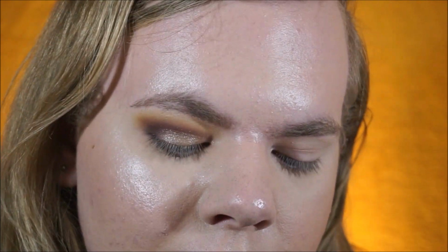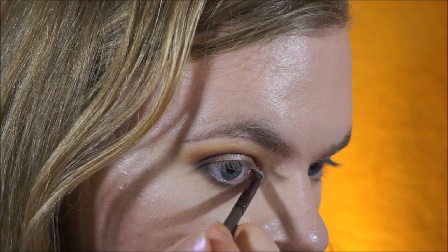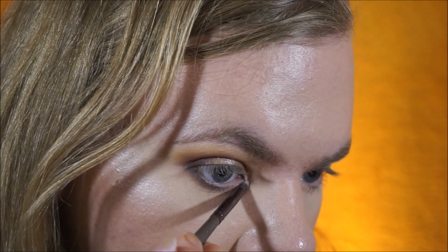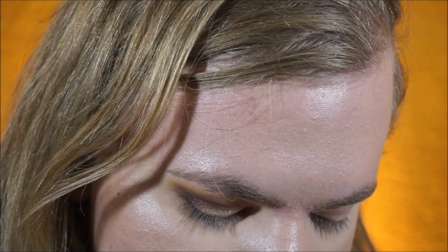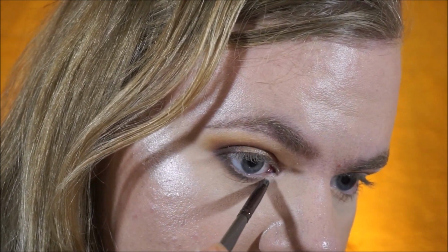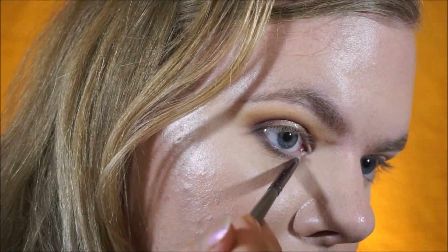Do you see how pigmented they are, how well they blend? I'm not going to say too much right now, but I think I have to buy more of those. I don't know if I ever will buy something more expensive than €5 again, because why are there palettes that are more expensive if €5 seem to be enough to get a very well working palette? Well, okay, I spoke too soon.